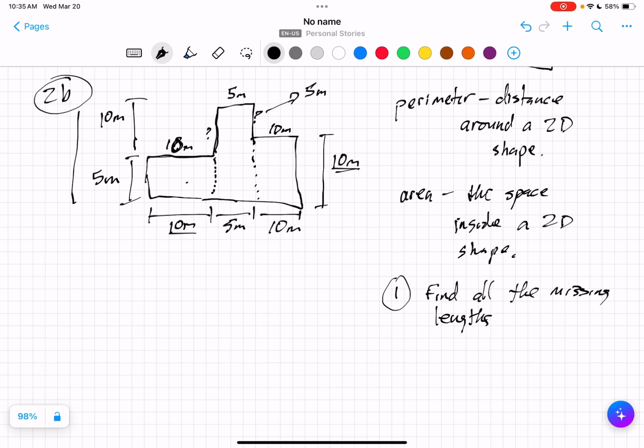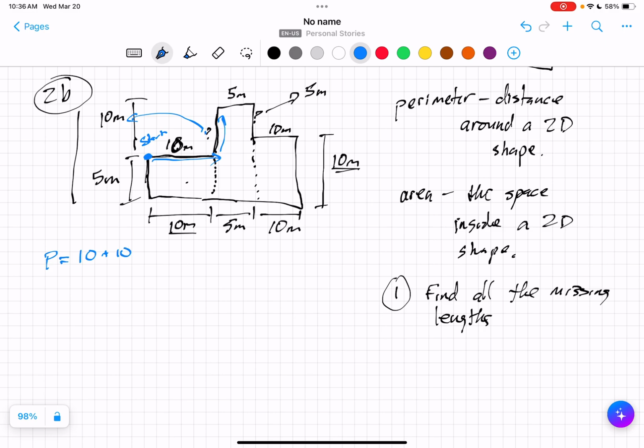Now, as we can see, we've gone all the way around the shape. We can easily find the perimeter. So I'm going to start by putting a dot here and say this is my starting point. So perimeter is equal to, we're going to go all around the shape. First, notice that's 10. Oops, I'm missing this question here, but that is given us there, right? So now we're going to go up.